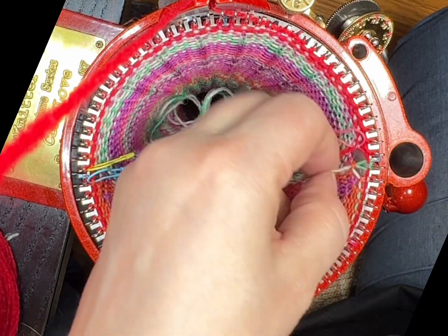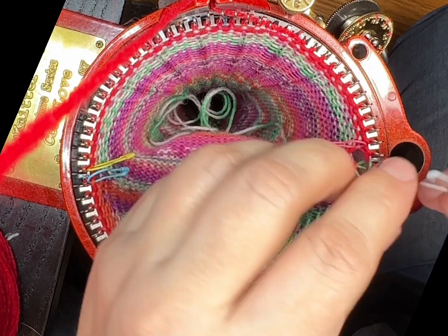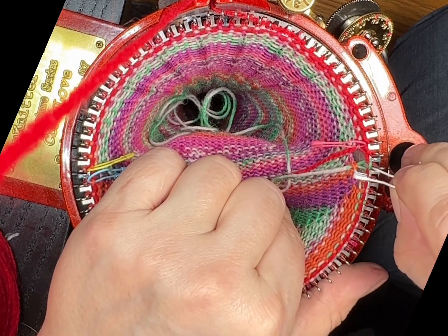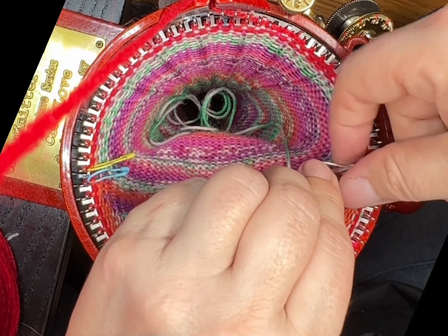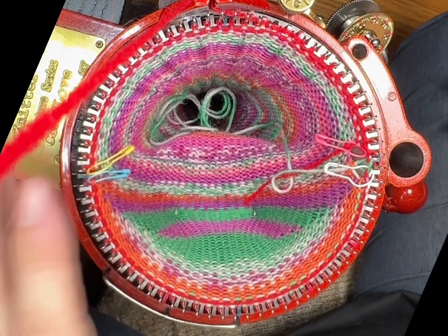The fiber might tighten up and it might just hide those, and you certainly don't want to miss any live stitches, or you'll find out in the wash when they undo. By just taking the time, even for someone who's done as many socks, to do this, it's perfect fail safe.